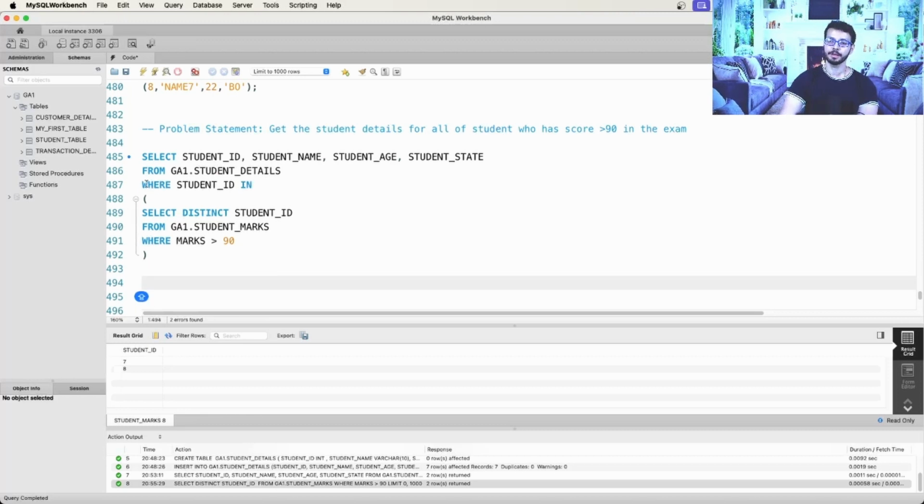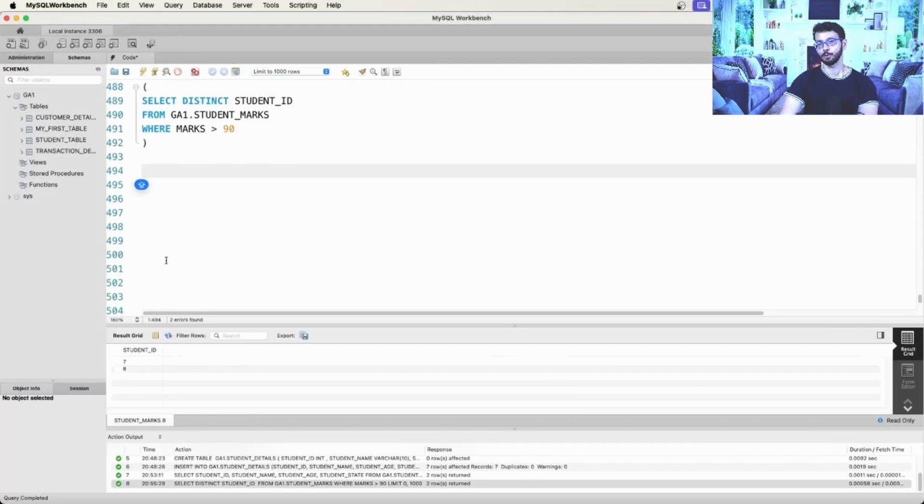Okay, so now that we have seen one example where we are using a where condition, and as a part of a where condition, we are using a subquery. Now let's take a look at another example where we are not going to use it as a part of a where condition, but rather we'll use it as a part of a from condition. So rather than saying from this particular table, I will go ahead and write a subquery over here. Let's take a look at one example like that.